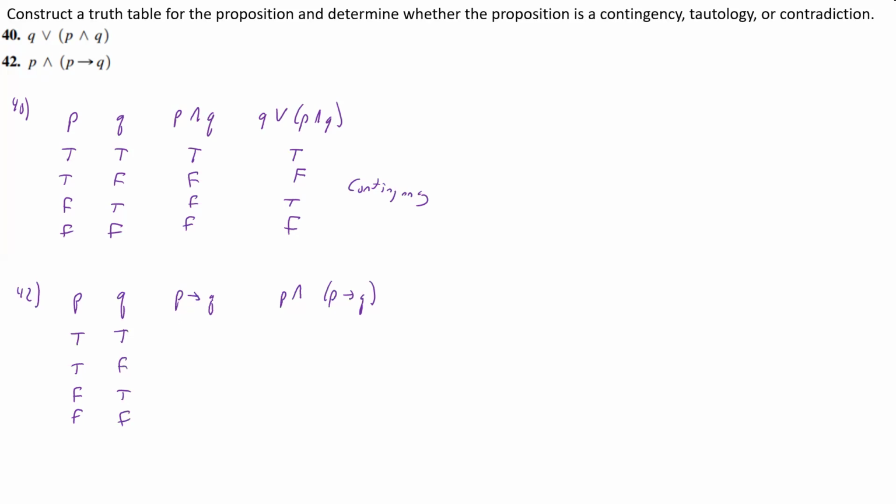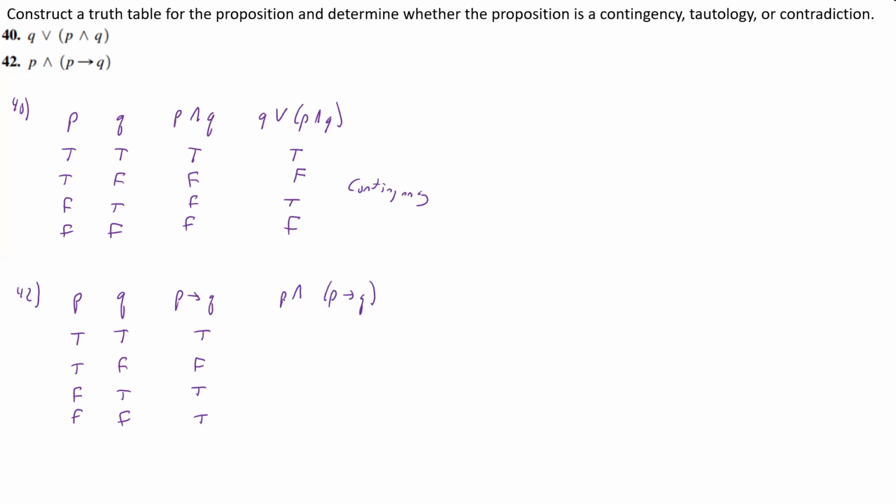If P, then Q. So remember with this one, they're all going to be true, even if it's vacuously true, except for T then F. T then F is false, so that means everything else is going to be true. These bottom two are vacuously true, and the top one, of course, is true.